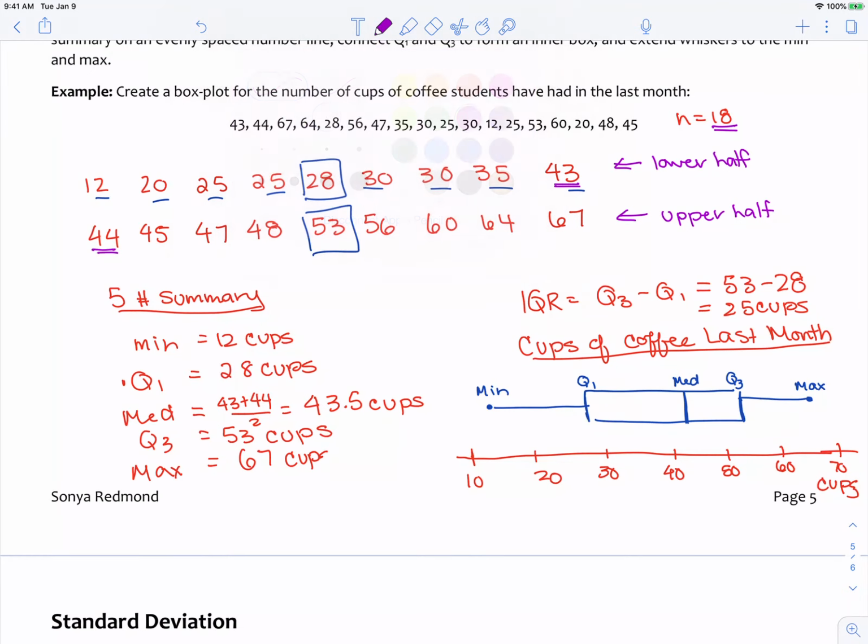And again, a couple of things to recall here is that we have 25% of our data lying within each of the regions we've created in our box and whisker plot. So regardless of how long a whisker might be or how much larger a section of our box might be, it still contains approximately 25% of our data. And so we have a bad habit when we see this picture to imagine that data is spread out evenly across that region. And that's not always true. So that's the one deficit with this type of image for the data set. So here's 25%, this is 25%, this is 25%, and this is 25%.